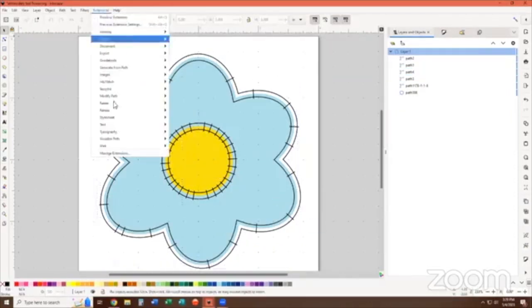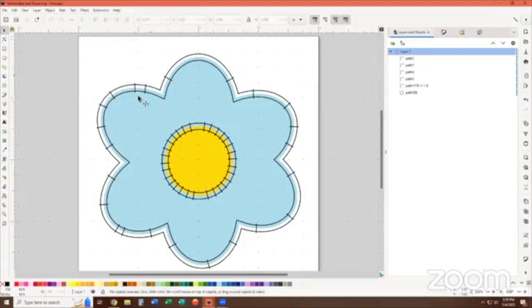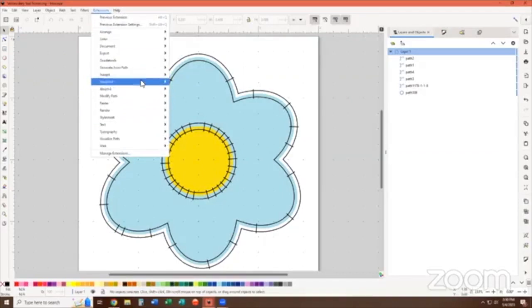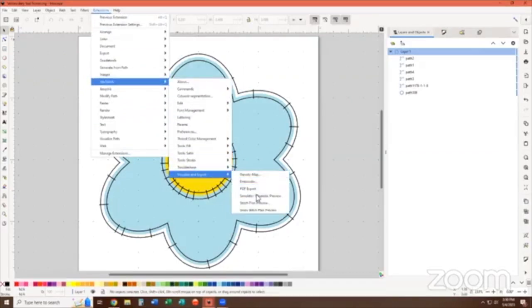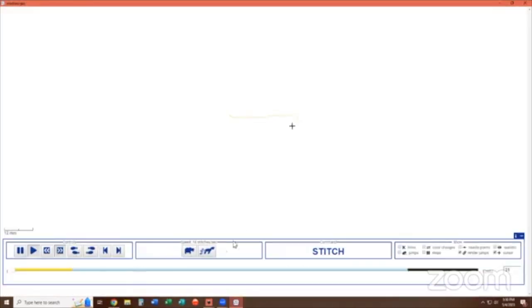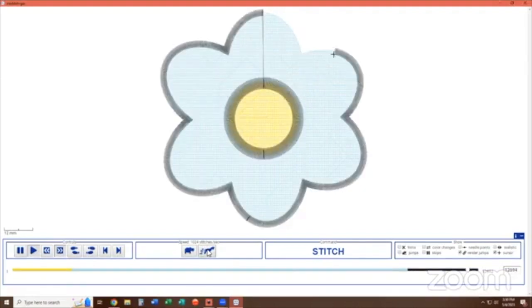If you don't have anything selected, it'll do the whole design here. So let's go Inkstitch, visualize and export, simulator. Okay, you see it's going to do the yellow, then the blue, then the black. I'll speed this up so it doesn't take quite so long. All right, so that's how it's going to look step by step.